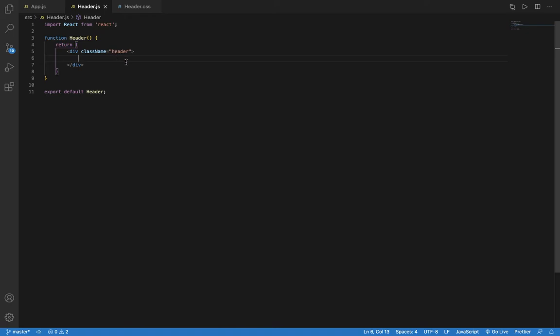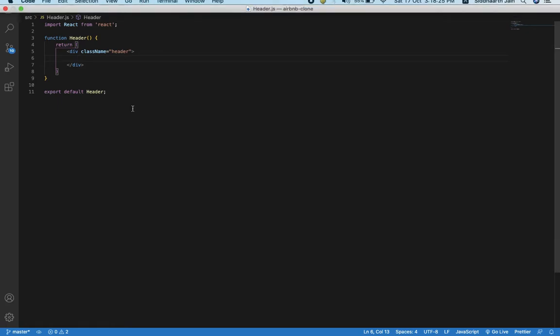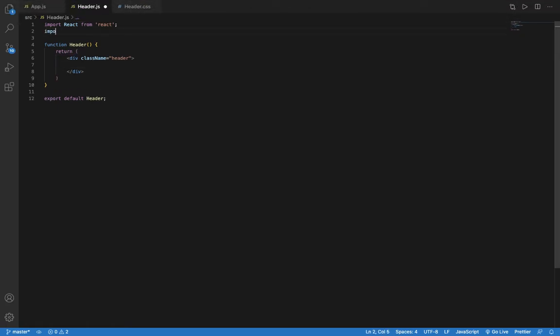In Header.js I have added the basic boilerplate, and now I will link the CSS to the header. So I will say import Header.css. Inside the header I will add a Link.